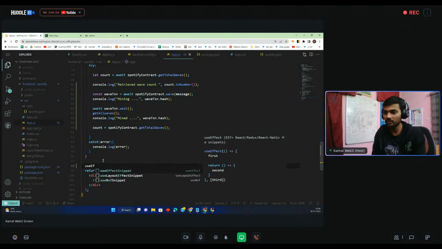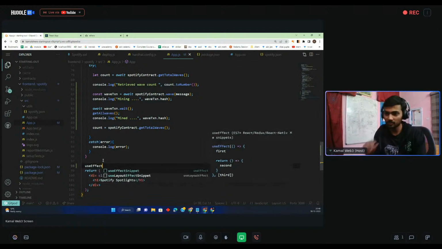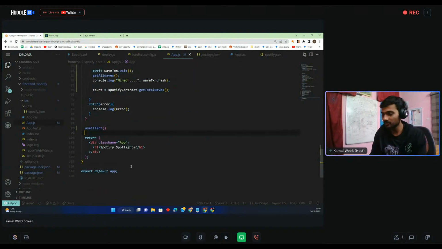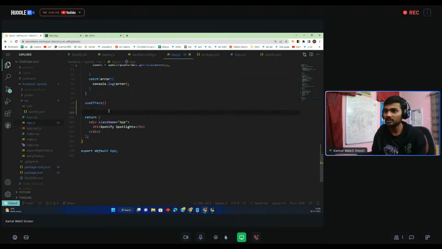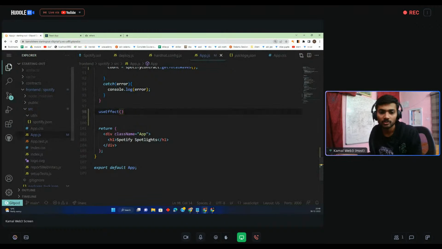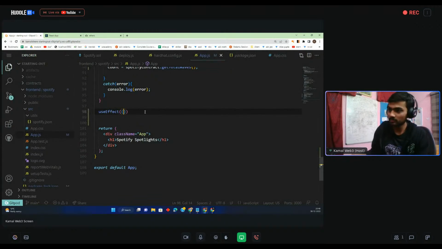You will use the useEffect hook. So how do you use it? Let me just show you the syntax to use it. I hope this is clear. Call something like this.